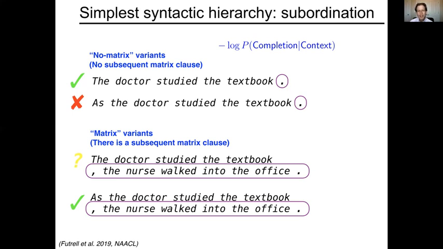But now notice that unlike in the subject-verb agreement case, where we could take the 2 different kinds of continuations and just ask which one the right context assigns a higher probability to, the continuation of no clause or yes clause, that would be very difficult to pull off. The continuation in the no subsequent clause is just a very little bit of linguistic material. It's just a period and the end of the sentence. Whereas in the matrix clause, there's a whole bunch of material. So it's going to be hard to compare models fairly on dramatically different quantities of material like that. Rather, we're going to do something a little different.